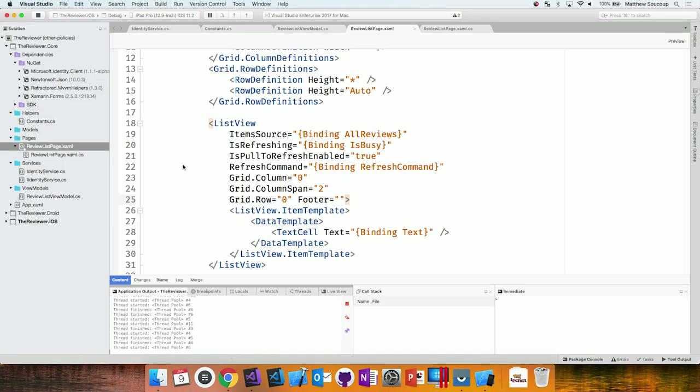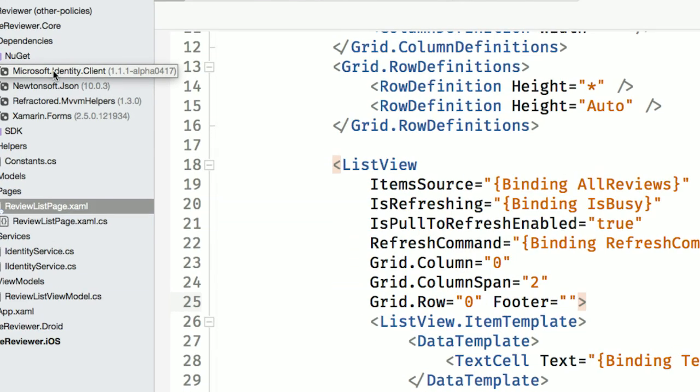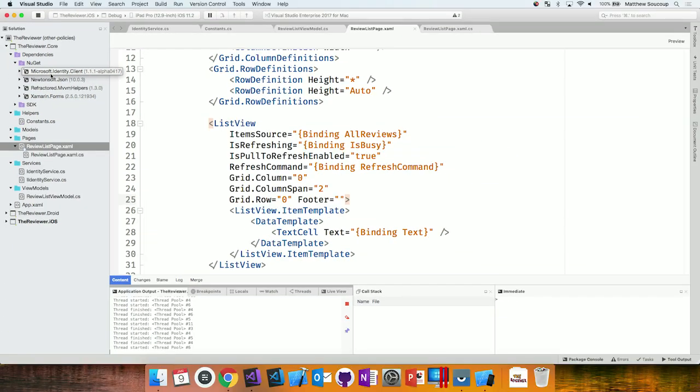And the way we're doing all this is with a NuGet package called Microsoft Identity Client. I think that may be the same one Vittorio talked about. It's the MSAL. What it takes care of is calling out to get the authorization token, and eventually the access token, which lets you call that web API. I see that's in the core project, so is there a cross-platform API then? It is a cross-platform API.